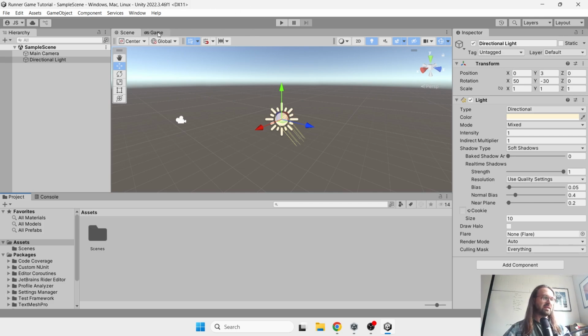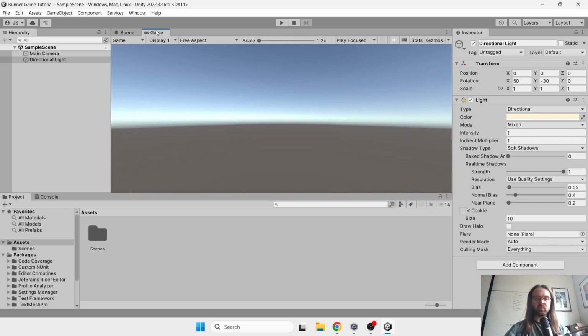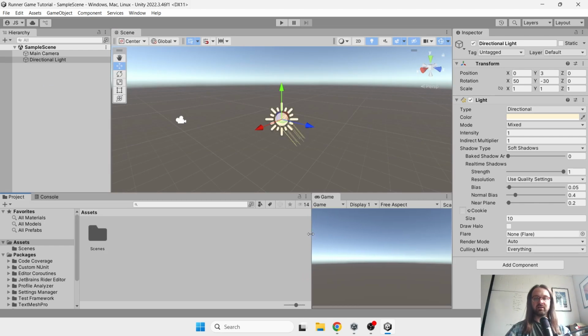Now you can also drag them around. And so what I like to do is have my game view, often I like to have it down here. I'll move it around sometimes too. And that way I can see the scene and also the game at different times. Now feel free to rearrange that, and that's going to be your challenge for this video.